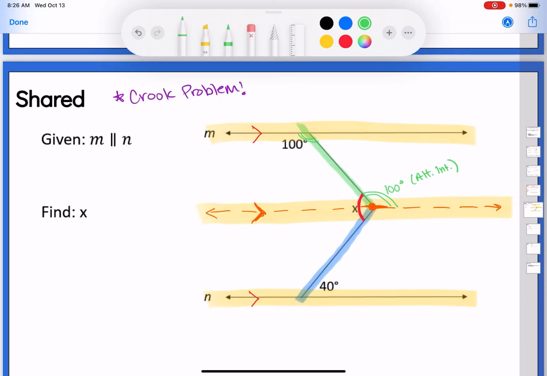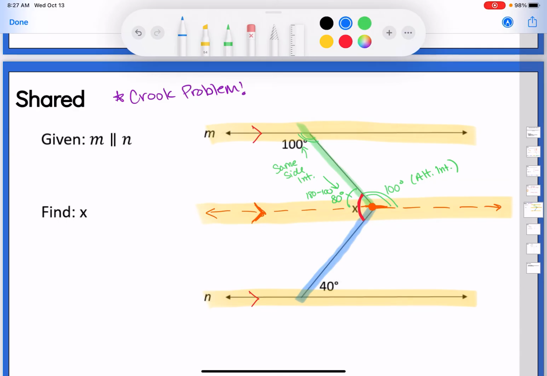Some people say, ooh, I know that these are same side interior, and so that means that they are supplementary, right? That one and this guy down here. And so this would be 180 minus 100, which gives me 80 degrees. So either way you do it, right? Because you can say, okay, if I see the 100 for alternate interior, I know it's supplementary, so I could subtract from 180. Or if you see the same side interior, ooh, okay, I know they're supplementary already, so I can subtract 180 minus 100. So the top part of angle X is 80 degrees.